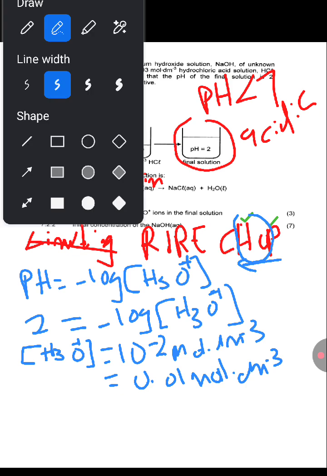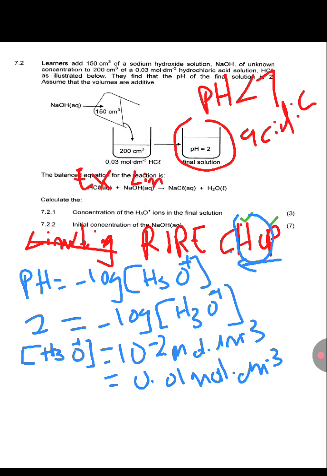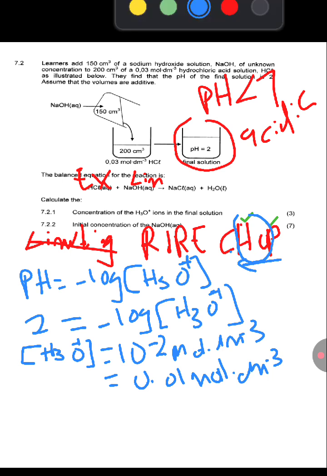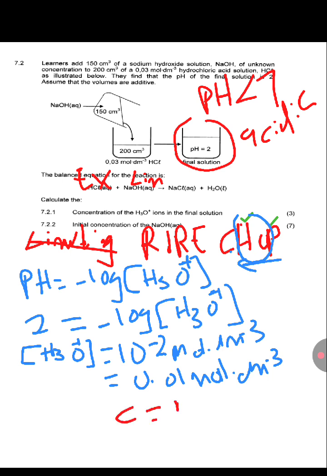Okay, that concentration there, we know what it is going to be. Concentration is equal to the number of moles that are in excess divided by the total volume. Right, so from the concentration, after using the concentration formula, I will be able to get the number of moles. Yes, we will be able to get the number of moles here. Right. So let's get into it and see what happens then.